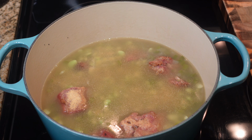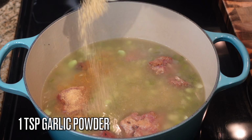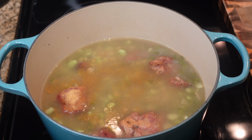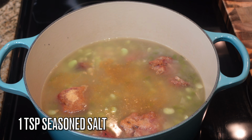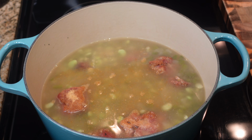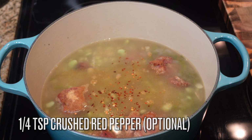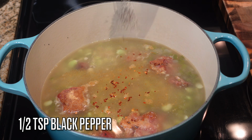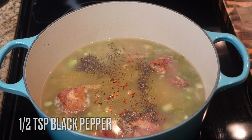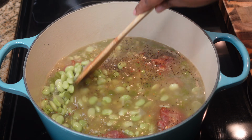To season it up, we're going to add in a teaspoon of onion powder, a teaspoon of garlic powder, you guys. Oh, my goodness. Go ahead and get that in there. I'm also going to add in a teaspoon of seasoned salt. You can use regular salt or any type of salt-based flavoring of your choice. A 1/4 teaspoon of crushed red pepper, which is optional because I like a little kick to mine. And then we're going to follow up with a 1/2 teaspoon of black pepper. All right. So once you get that in, give it a quick mix.